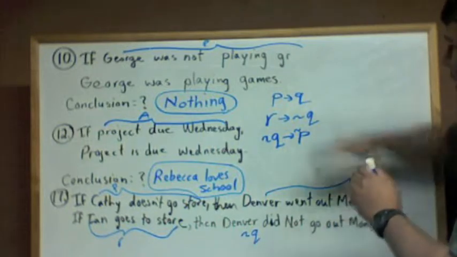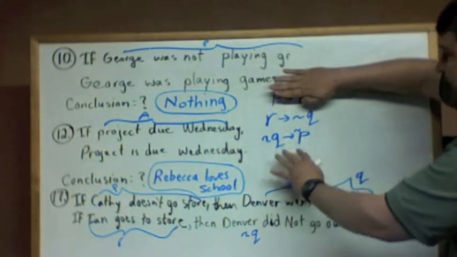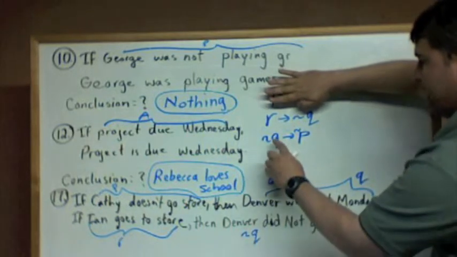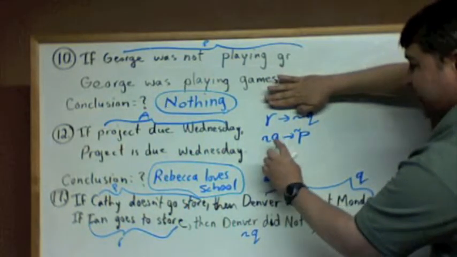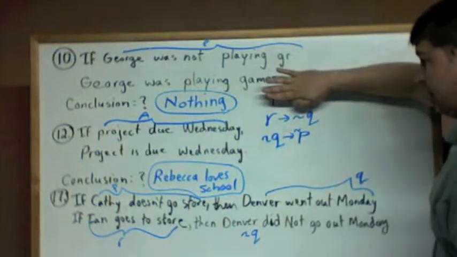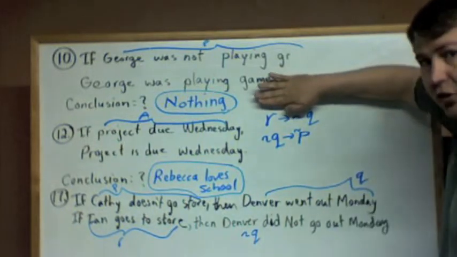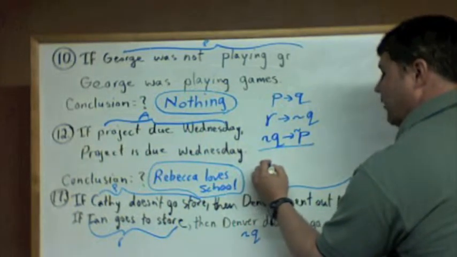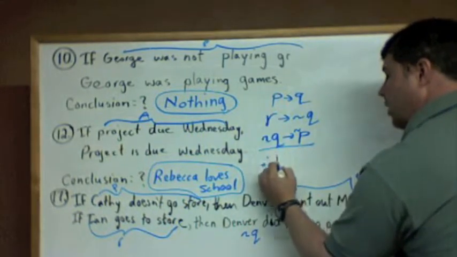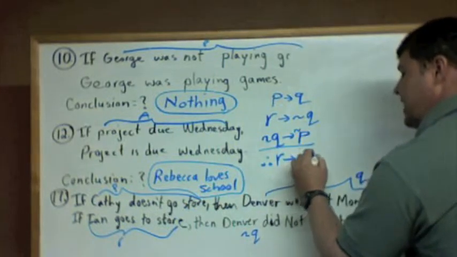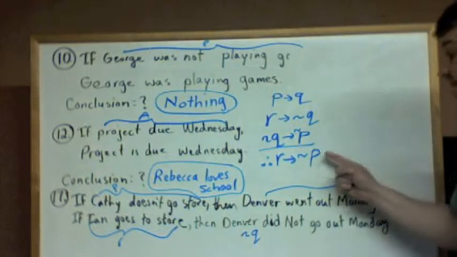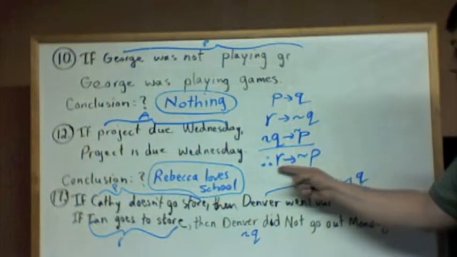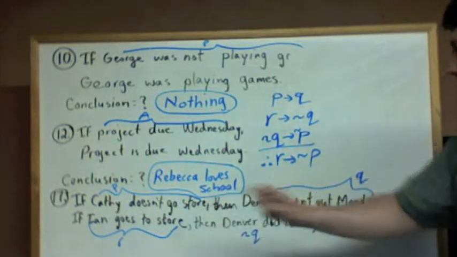And now, if I look only at these two statements, one statement implied a second statement, and then the next step or premise was that second statement implied a third statement. What can I say about the first and the third? This is law of syllogism. Well, I can conclude now, therefore, R implies not P. That is a valid conclusion by law of syllogism. And I just have to write this out in words. What's R? Ian goes to the store.